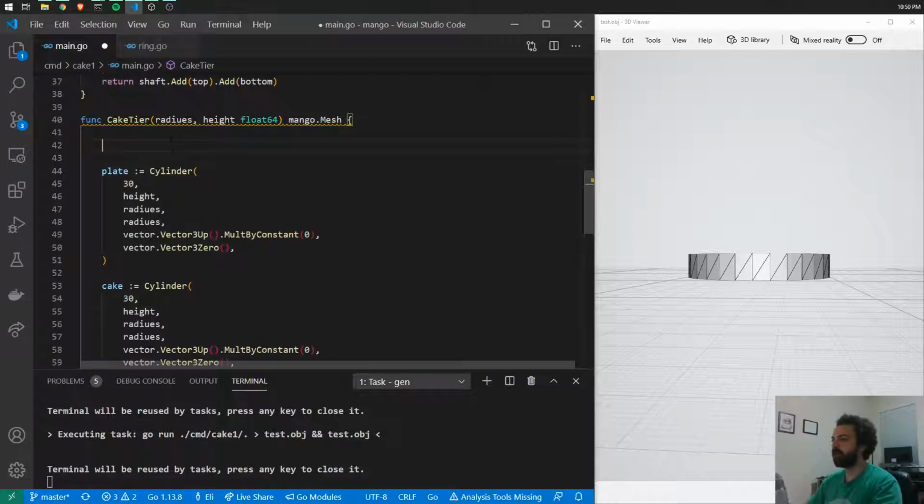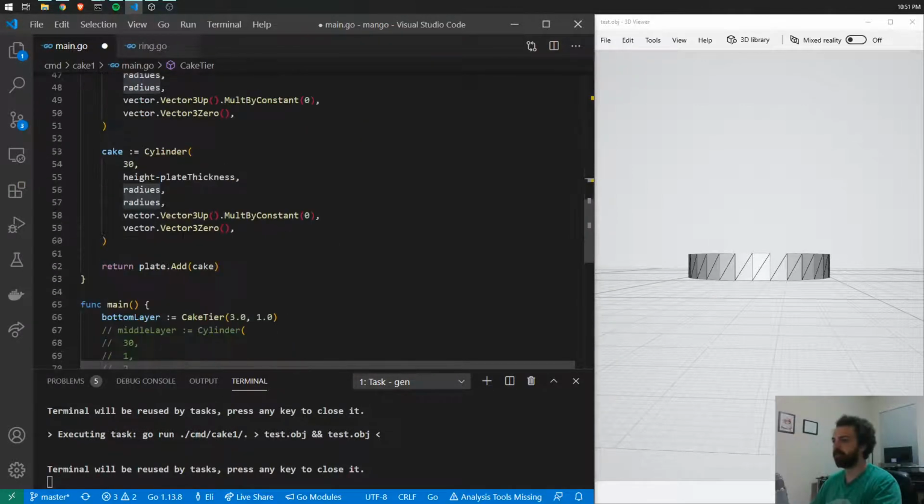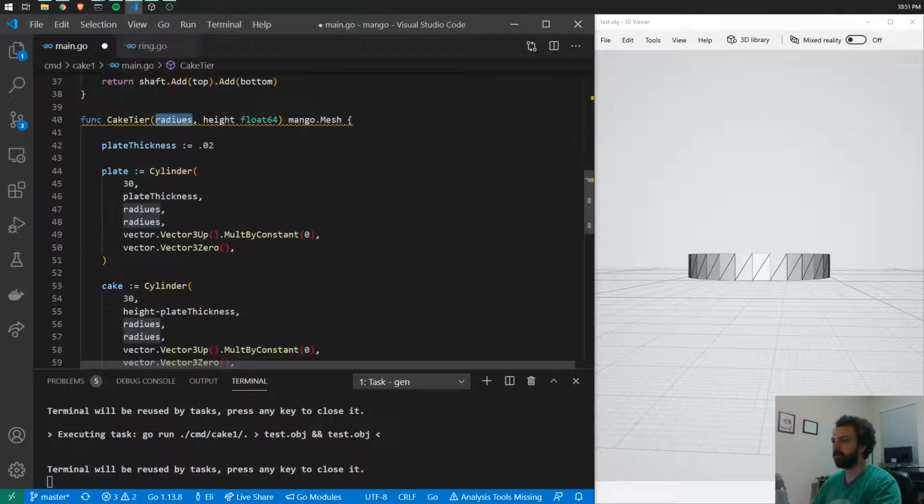And we're gonna hard code the thickness of the plate, and we're gonna say the thickness is like 0.02, I guess. I had no idea what I'm doing at this point. And we're going to reduce the radius by, let's do 0.02 as well.